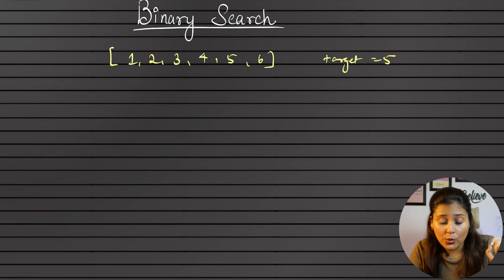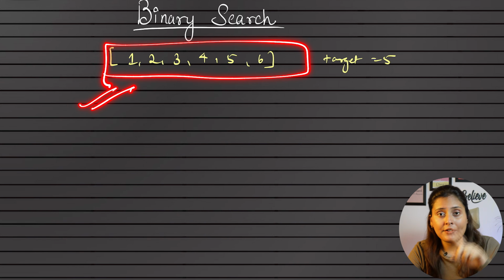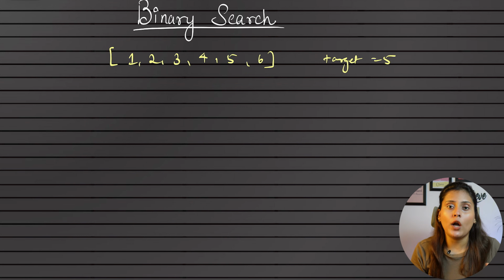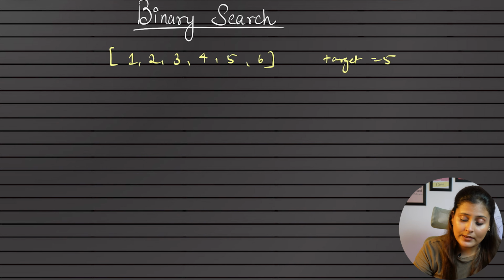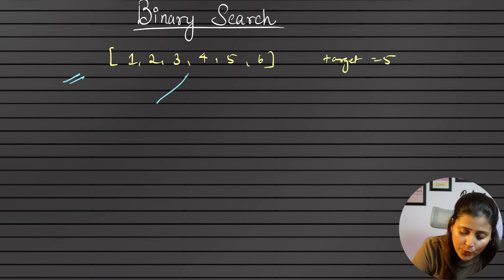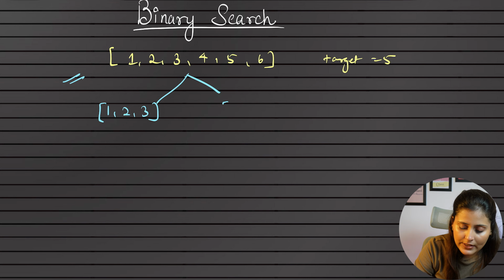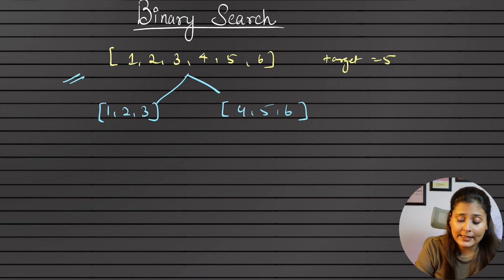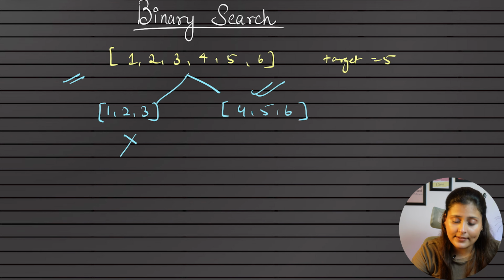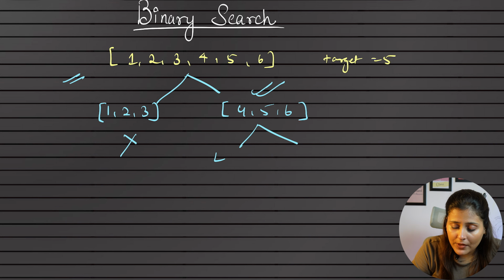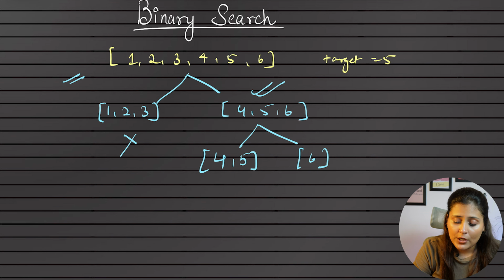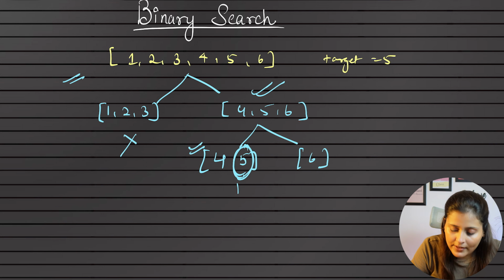So exactly this approach, when we write it using recursion instead of iteration, is called divide and conquer recursion. And remember, I said there is no overlapping problem. Why? Because in binary search, we divide the array into two halves, correct? One half is 1, 2, 3, and the second half is 4, 5, 6. We decided to search in this half, so we neglected the other half. Now, going into this half, as per the mid element, let's say 4, 5 on this side and 6 on this side. Obviously our element lies here, so here we will return the mid element.